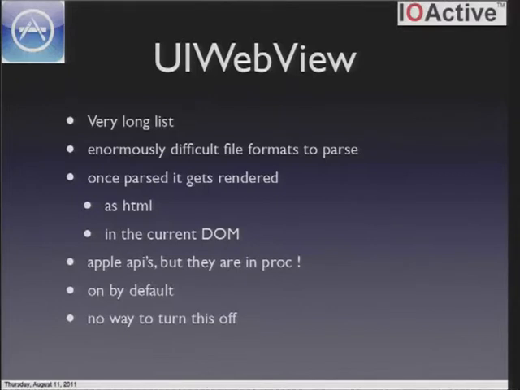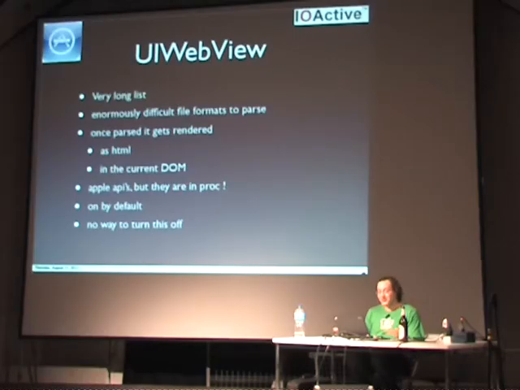But it's there. It's on by default. And it just happens. There's no pop-up. If you point Mobile Safari or UIWebView to a .doc file, it'll just render it. And it won't just render it, it'll actually take the file, convert it to HTML, and render it in the current DOM. Which is interesting because there might be some cross-site scripting stuff in there as well.